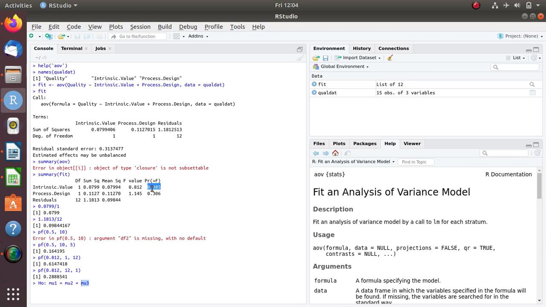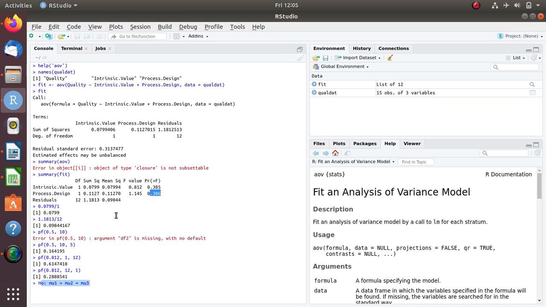So that difference is not statistically significant, which means there may be a difference in the sample, but that difference in the population is not worthy of consideration. That is the meaning of this analysis. Now we have this second variable, the mean value of process design, which is not statistically different from the mean value of the quality, and you see here the p-value is far higher compared to 0.05, so at the 5% significance level we fail to reject the null hypothesis. Given the null hypothesis, the difference between these two variables is not statistically significant.